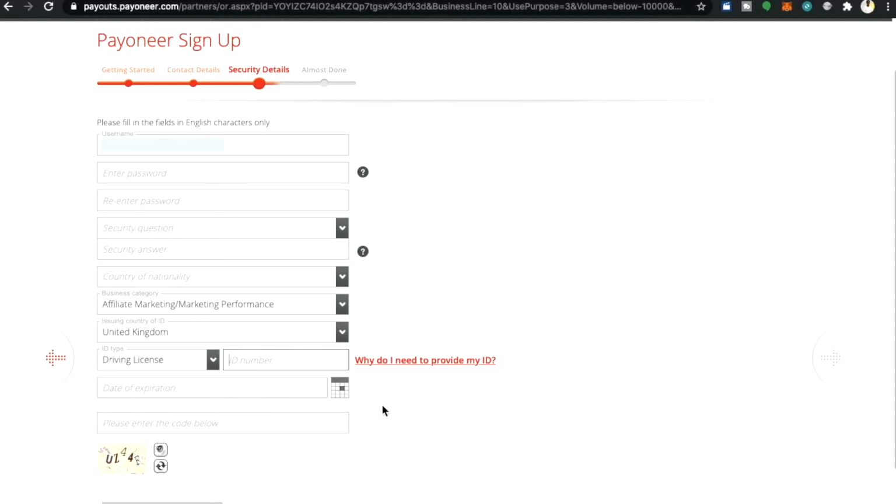Now this may vary for your geographical location, but if you're in the UK, this is where you would find that ID number, and where you would enter it would be in the ID section after you have selected a driving license, whether it's a provisional or a full license. This will verify that you are a real person. And once again, it will begin with the first 1 to 5 characters of your surname and then be followed by numbers and maybe letters that follow. That will be your ID number that you enter into this section.